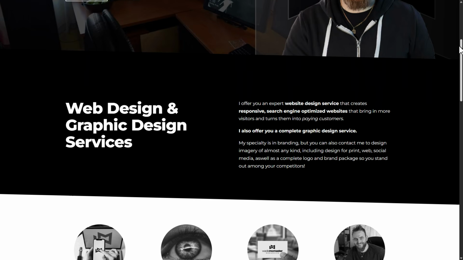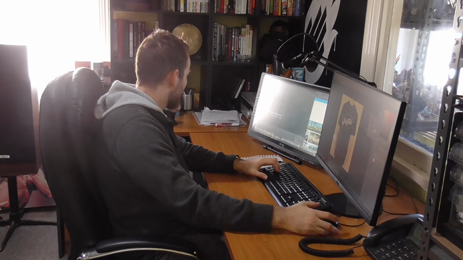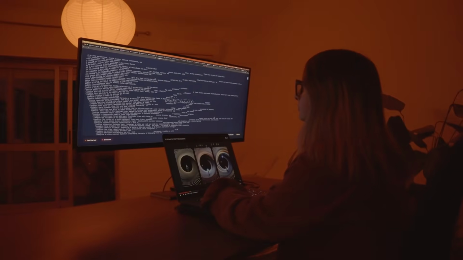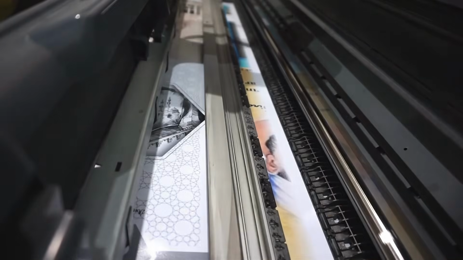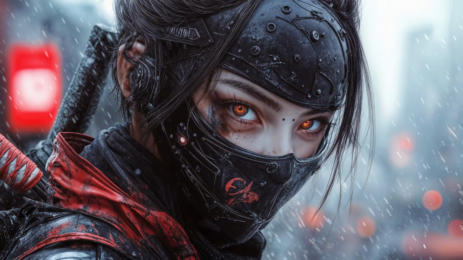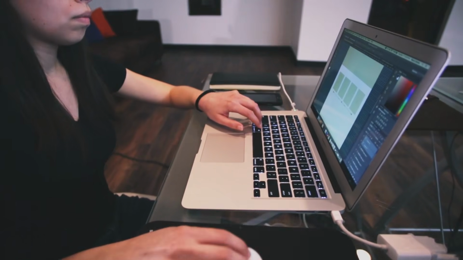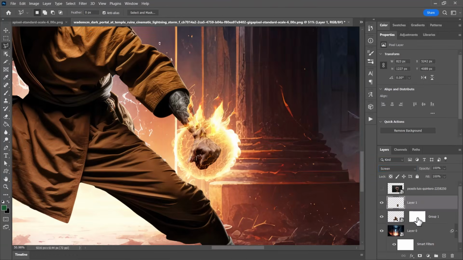Now, I've taken my 20 years of experience as a graphic designer and I've applied it to the lessons as well, so that way you're not only getting the how-tos on how to use an AI tool, but you're understanding images better. You're understanding what works best, and also how to prepare your images for things like printing, how to sharpen them up, how to upscale them. I've got so much information in this course. It really is an ultimate resource for anyone who wants to learn Midjourney and master AI image generation. But I don't just stop there. I go beyond Midjourney with certain tools you can use just outside of the platform to really take your results to the next level.